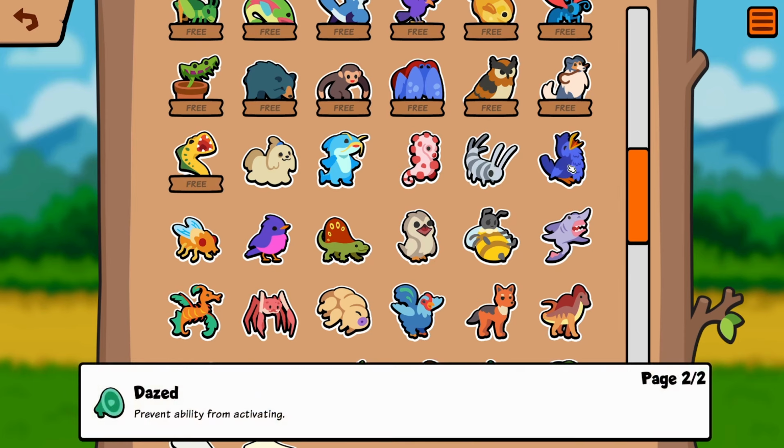Wombat, now it's before attack instead of start of battle. Okay, interesting. Tapir, start of battle, summon a copy of the backmost friend. So it always targets the backmost friend, but it's start of battle. So you need to run a 4 squad or else it's not going to do anything. So interesting idea. I don't know how I feel about it.